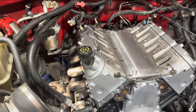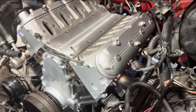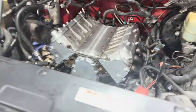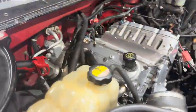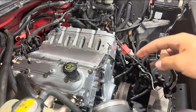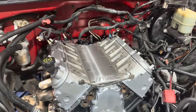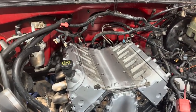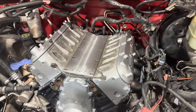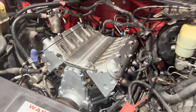We got the exhaust on, everything looking good there. Speed Engineering - I believe these are the three-quarter headers. We got some ARP stainless bolts to go in them. It all looks real good. We got the bell housing tight, got the starter on, got the air conditioner on, fixing to work on putting the front accessories on. I'm definitely going to show you all some of the work we have to do with the Trailblazer intake - there's enough wire in the wire loom supposedly on these gen threes, but we'll have to cut it and dig it out so we can get plenty of wire to plug into the MAP sensor since it's in the front of the intake. It looks super good in there.